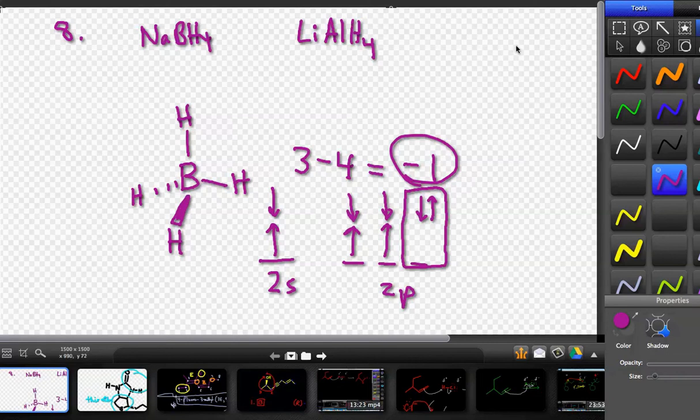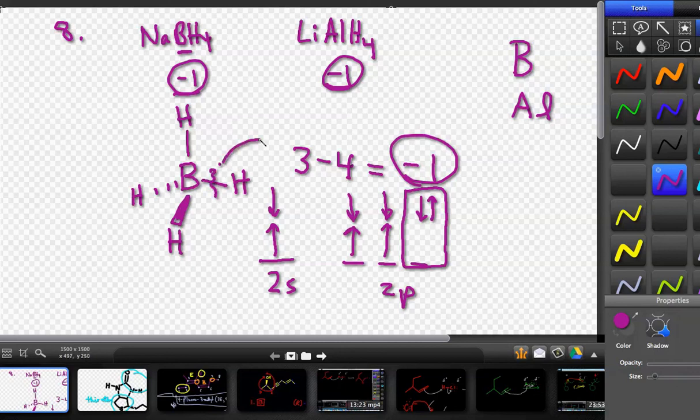Now, aluminum is in the same group as boron, should have exactly the same chemical behavior. Each of these group 3A elements will have a formal charge of -1. That's how they're so nucleophilic. The driving force is to break one of these bonds and for H and its electrons to act as a nucleophile. So number 8, the credited response is A.